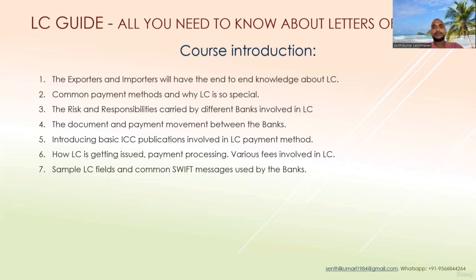We will also see some Swift messages used in the LC cycle. You might have heard of MT202, which is a bank-to-bank payment, then MT103, the beneficiary payment, then MT700, which is the actual issuance of the LC. We'll see a few other Swift messages used in it. This will help you understand when you talk to a banker, or when a banker says, we have received a 734, which means a refusal message. It will help you understand more about the letter of credit.